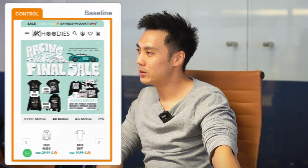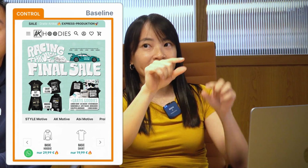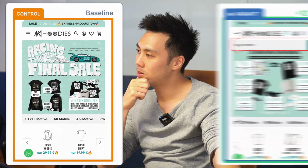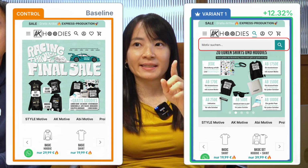What's another one? We saw clients do mobile optimizations that make their search bar sticky the moment a user lands on the page. The original page had a search button, so when you click it, the search bar pops out and then they can start searching. The new design has the search bar already there the moment the user lands on the mobile page, and it's sticky no matter how much you scroll. They think this makes mobile navigation easier for the user. This is in terms of user experience design, and it's also one of the best practices that many have suggested for e-commerce.